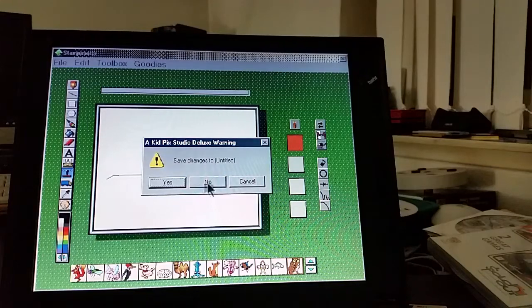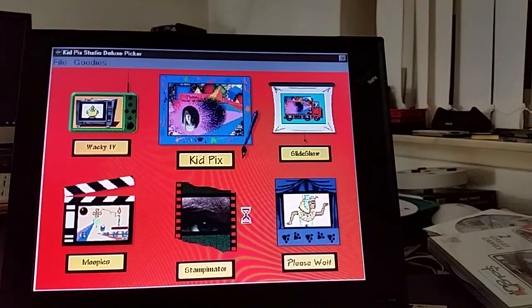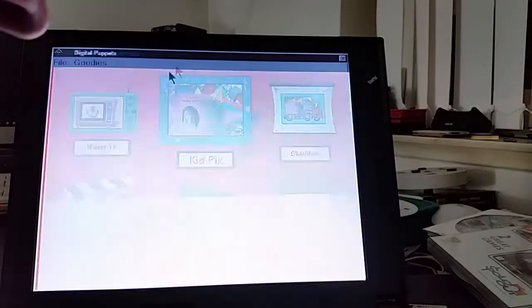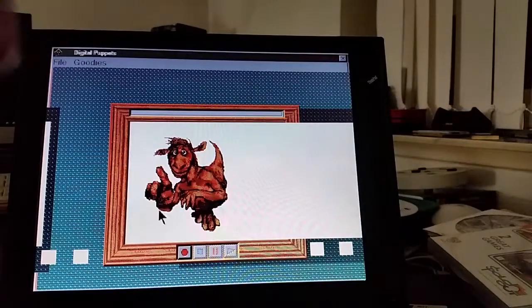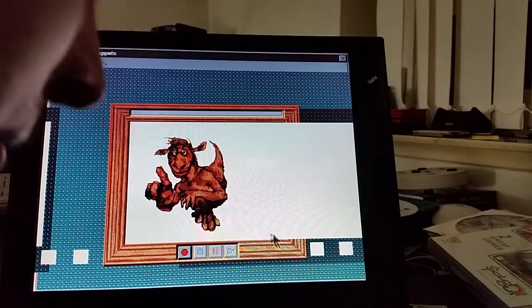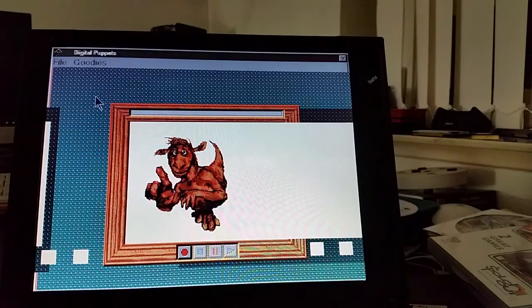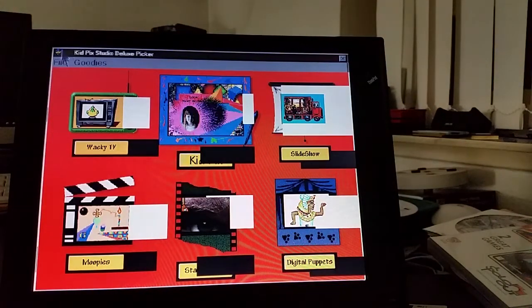Anyway, the last bit is the animation part. Make the puppet move by typing on the keyboard. See, and you can actually record your voice to this, and if you can time it with the moving of the mouth of the puppet, then it's actually pretty cool. What on earth? That wasn't supposed to... Yeah, I think that went horribly, horribly wrong there. Oh, well. Oh, yeah, it's Garfunkled itself.